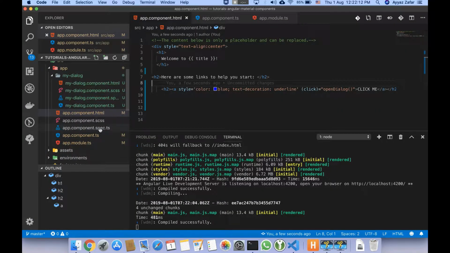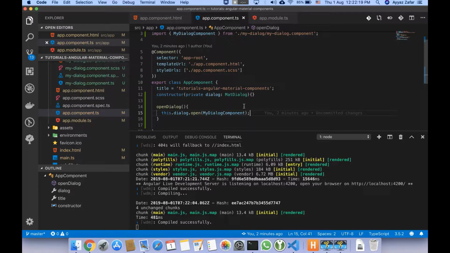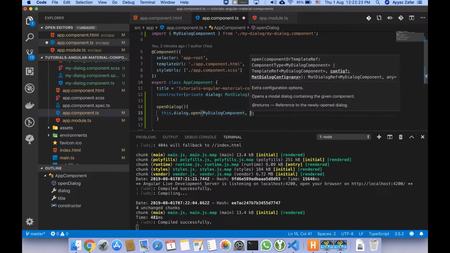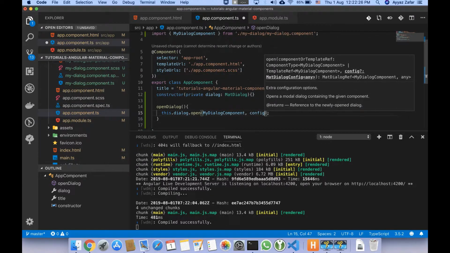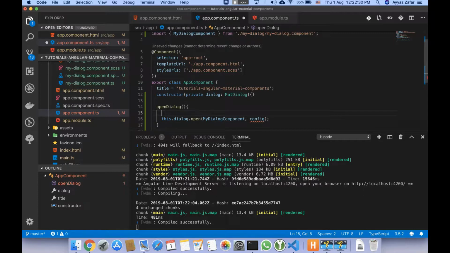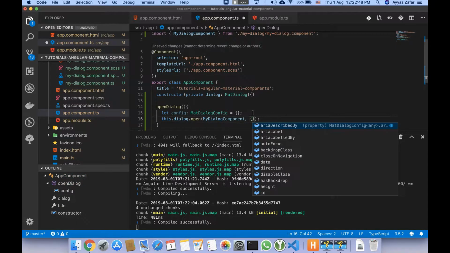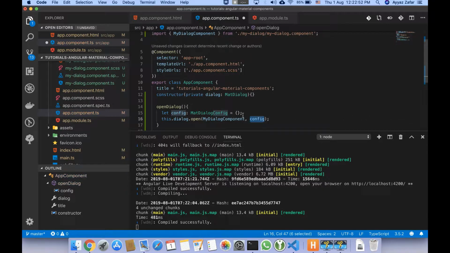So I will now show you different things about dialog, that what you can do with the dialog. What are the possibilities with this dialog? So let's try that. First of all, you can set some properties to it. For example, you can add a variable, you can add configuration. I will define it here. Let config mat dialog config. You could also add an object directly into that parameter, but you can also do it in the clean way. You will add the type of the variable, and because of this type it would clearly give you the suggestions while typing. That would be great.